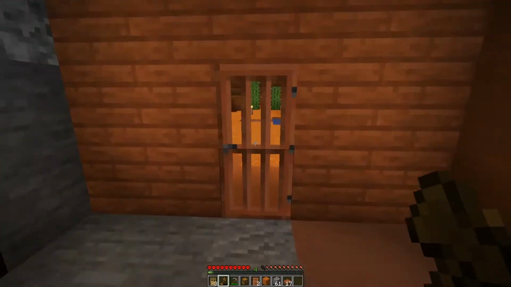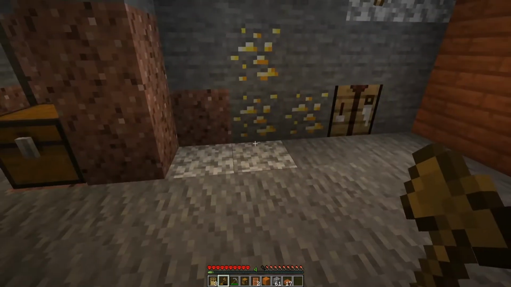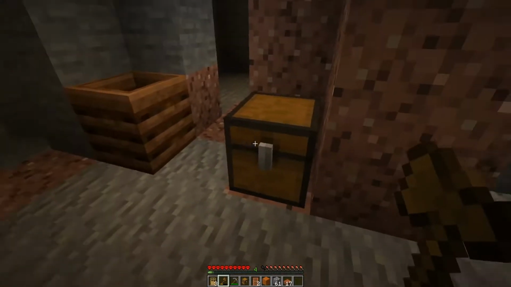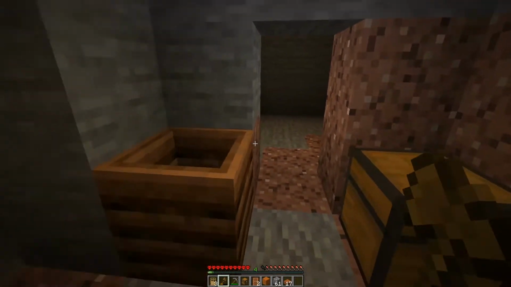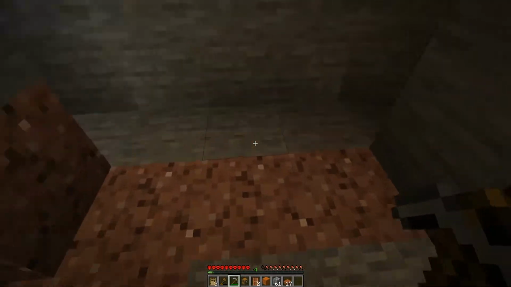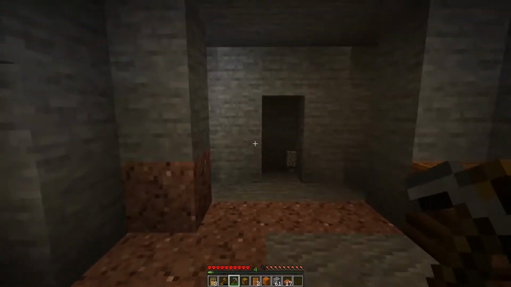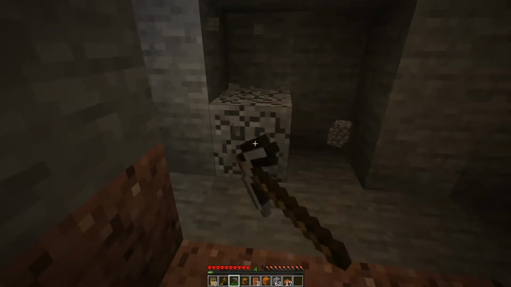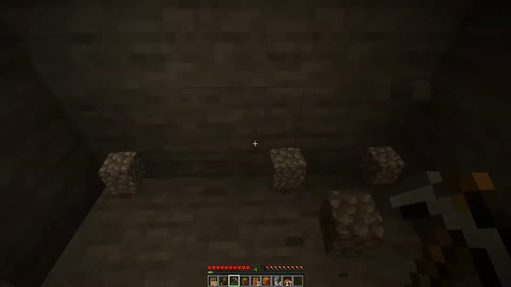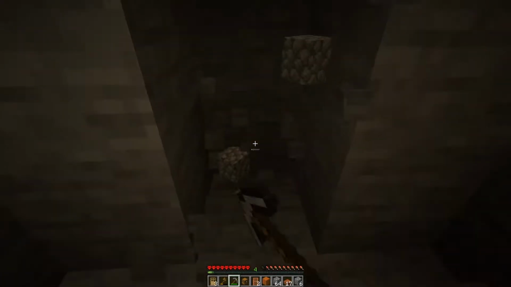Okay, so we've kind of gotten things set up a little bit. It is nighttime out there. We've got some gold here in the wall. We've started to set up a place so we can do a little bit of farming on the inside. I need to start working on a mine, and I think I want to put the entrance to that right here. Okay, so our mine's going to go from here, and it's going to go down.